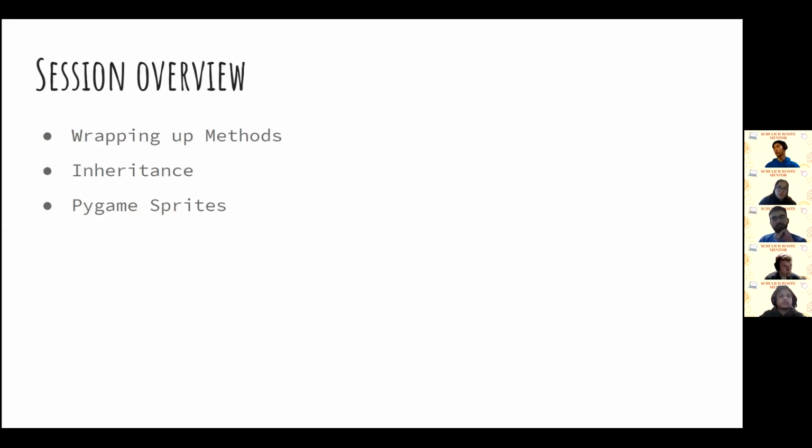So I'm going to just quickly wrap up on methods. There's one thing we didn't get to cover last time, and we're going to really briefly touch base about this big concept called inheritance. It's a huge topic we can't cover today, but we do need to mention it because it is a prerequisite for this last part, sprites, a concept that we're going to see in Pygame, and that's going to really help with making your games later on.